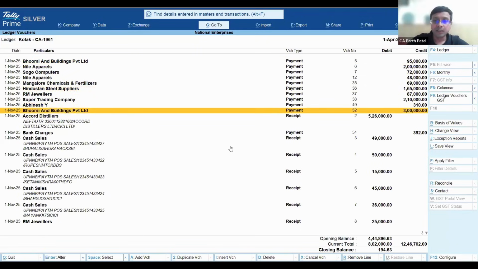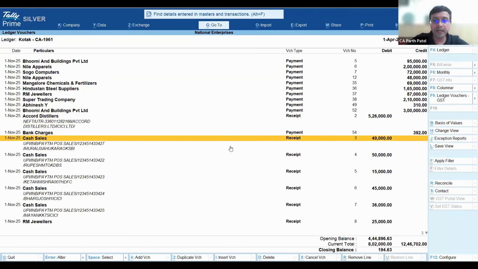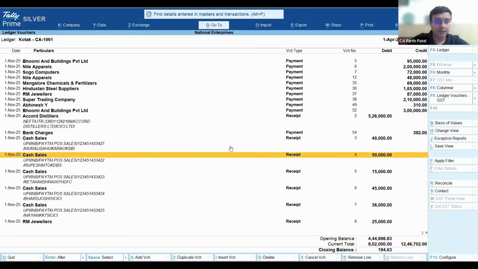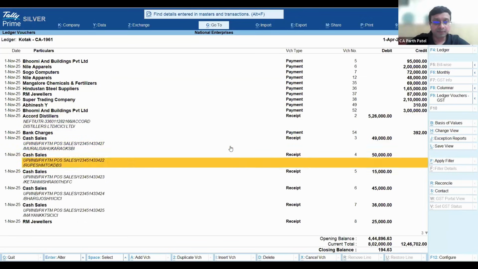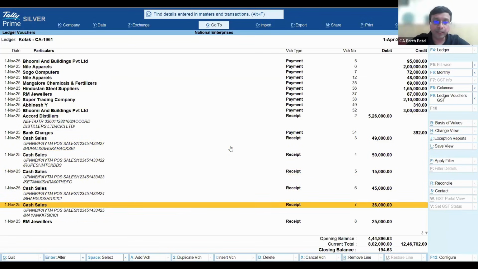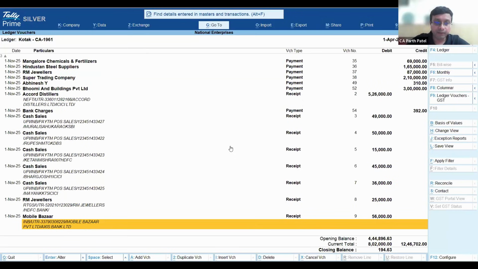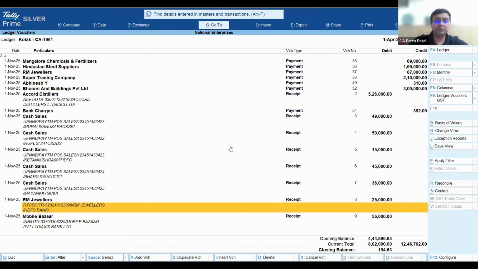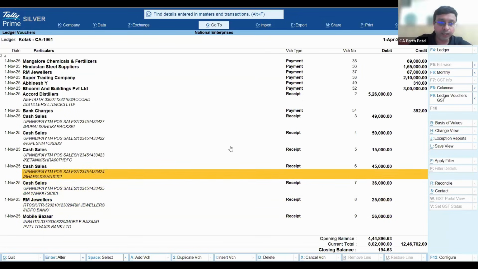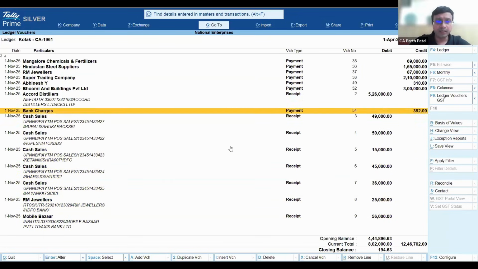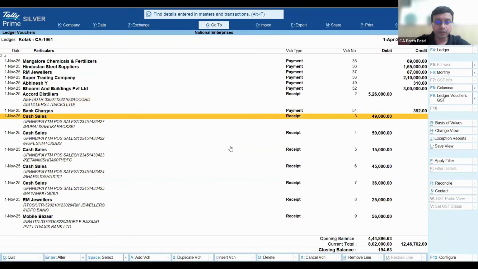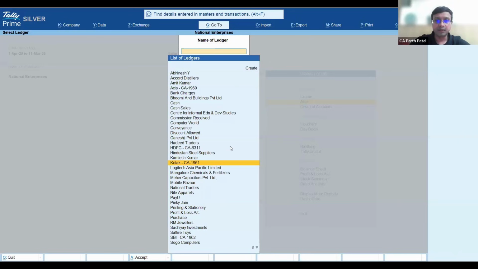So you can see whatever entries we have posted through the bank statement, the narration is automatically populated in the relevant field. So that's the benefit, that we did not type each and every narration manually inside TallyPrime once we get our bank statement inside Tally. Whenever we want to view any particular transaction for reference, I need not look at the bank statement, right? The same is reflecting in a new report called imported bank data.